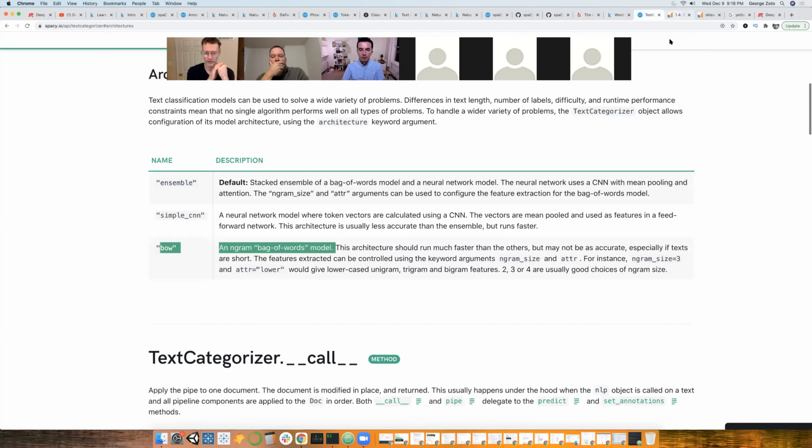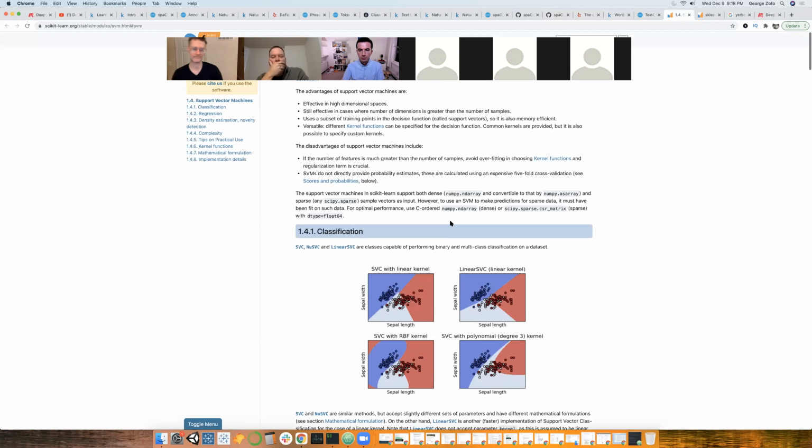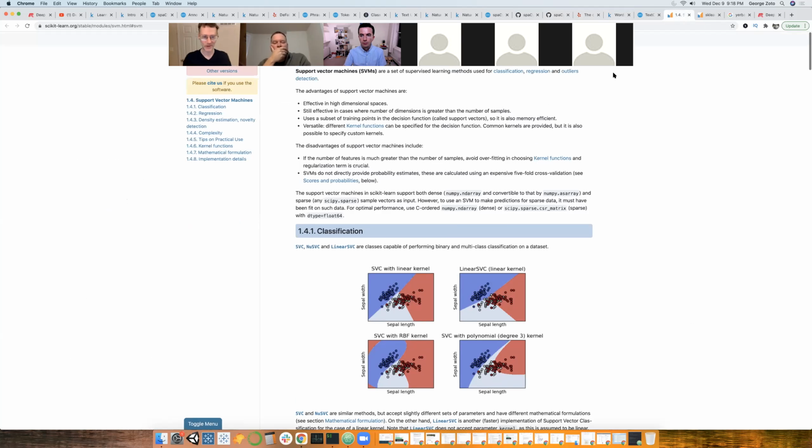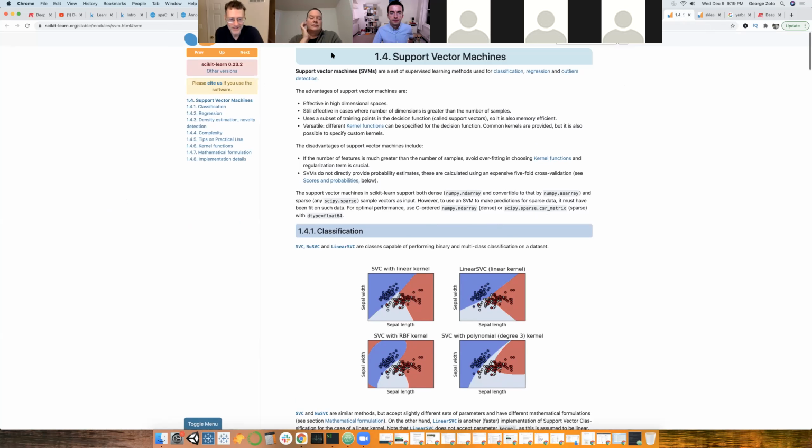There might be other keyword arguments that only certain people know about. Quick question, David, Robert, do you use SVMs a lot, as in support vector machines? This is the first time I think that we come across them in Kaggle courses. I do not.